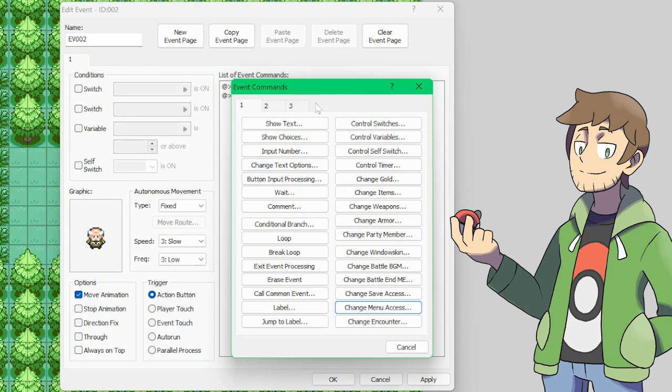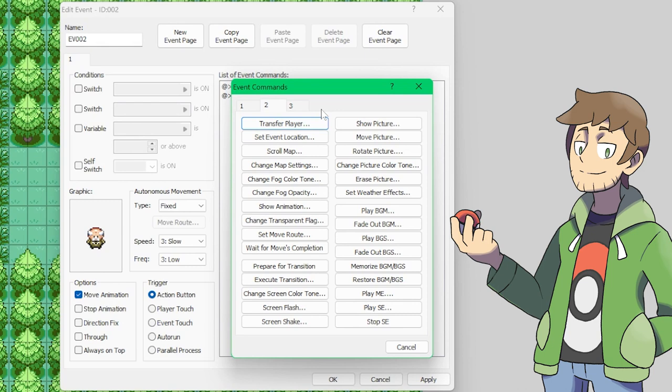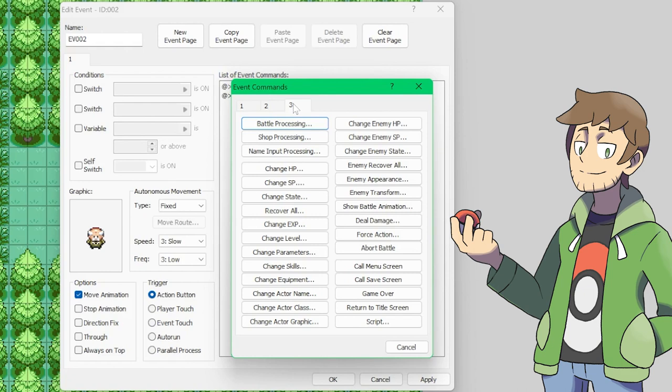And that does it for Event Commands page 1. Thank you so much for sticking with me up to this point, just checking and making sure you're still paying attention. You'll be pleased to know that Event page 2 has a lot of very amazingly useful stuff as well, and a lot of it will be faster to go through. And just as a little bit of a heads up, 95% of the event commands on page 3 we never use, so we're actually most of the way done.